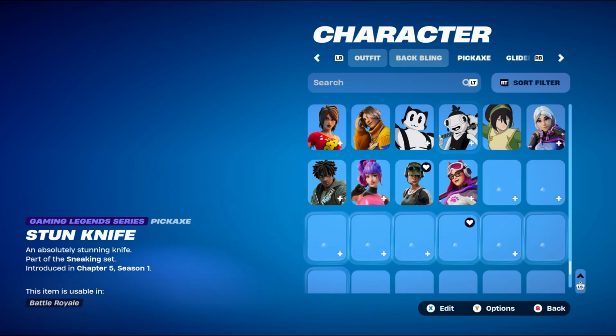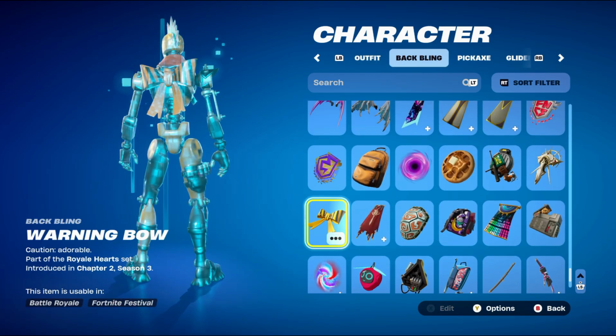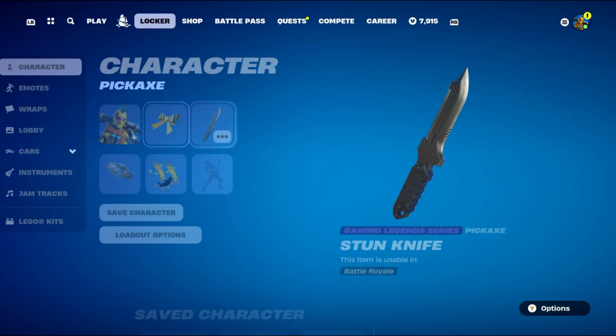Works very nicely with the carbon fibre. If you look at the actual skin, there's a bit of carbon fibre on the Wastelander Dummy skin itself. So I thought, why not use a pickaxe which has a bit of carbon fibre on it.